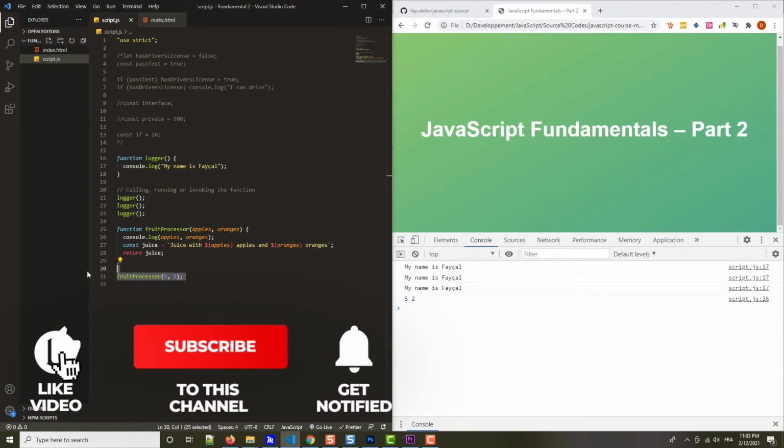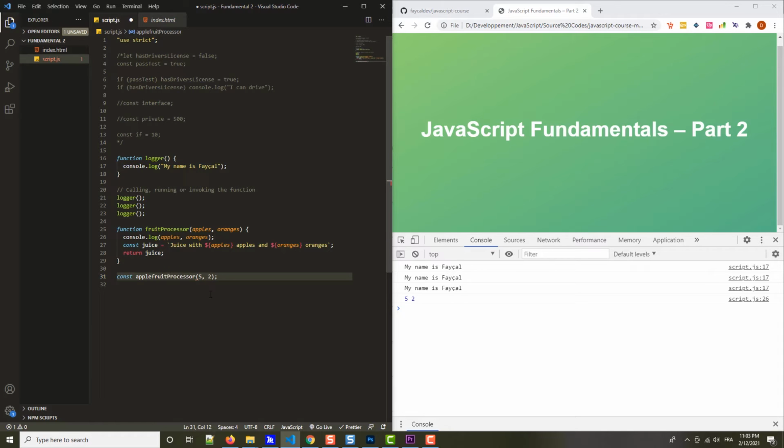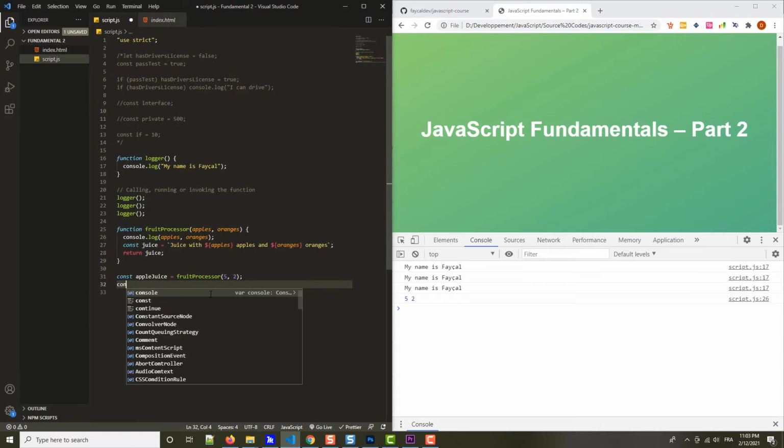So if we want to use that value that was returned, we need to store it in a variable. So let's do that. So let's call this variable const apple juice, like this. Okay, and then let's log this variable to the console.